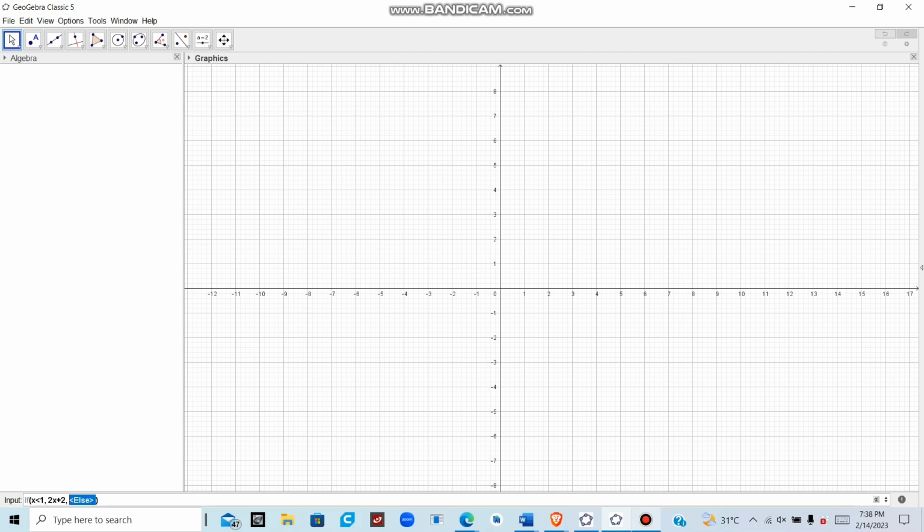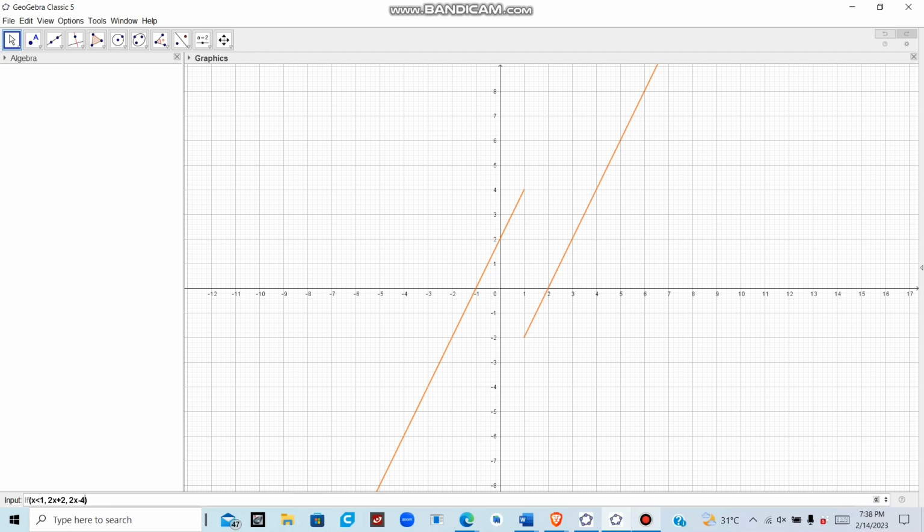Else, this means that if the condition of x less than 1 is not satisfied, it should plot another function. So here you can place the other function, which is 2x minus 4, right? And it will work.